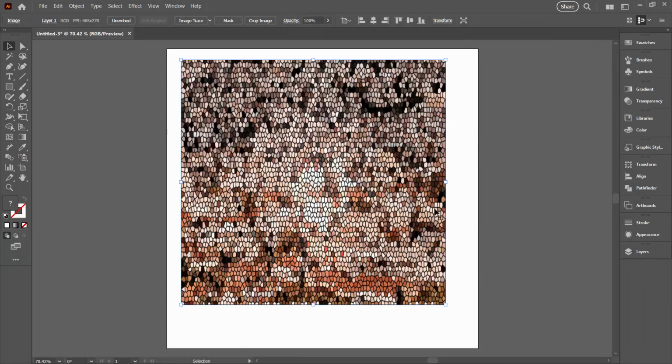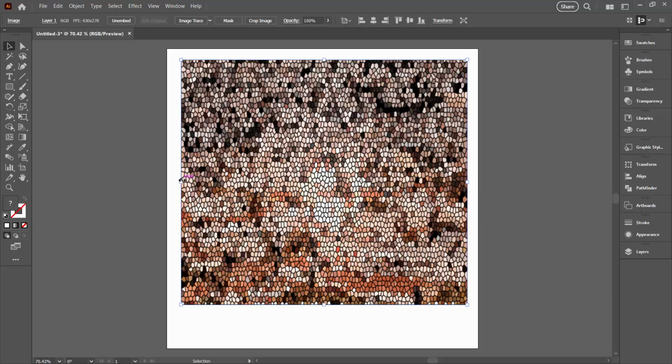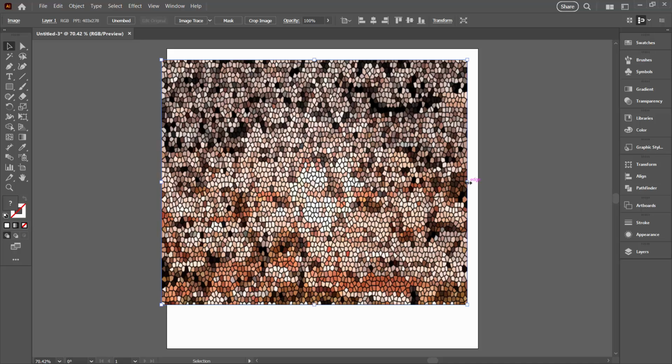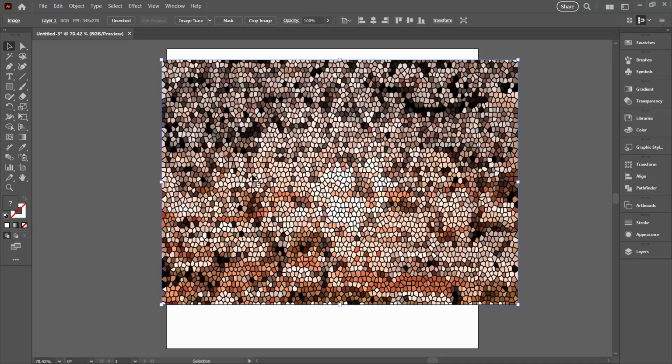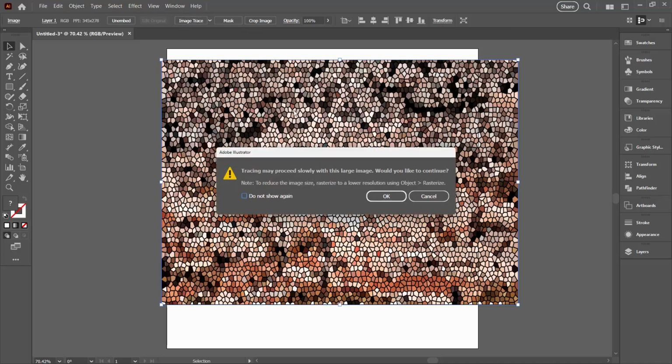So this is an image, it's a bitmap image, and it's not vectored yet. So what we need to do is to vectorize it. I'm just going to stretch it a bit because I think those pieces in the glass all looked a bit squashed up. So I'm going to take the time now to just stretch it out a little bit. That's perfect. Next thing is I'm going to Image Trace. It's up here on the toolbar. If it isn't there for you, you can go to Window and then Image Trace. I'm just going to click Image Trace.